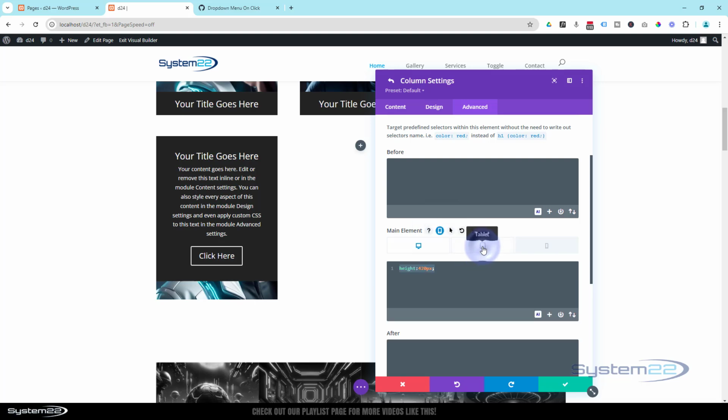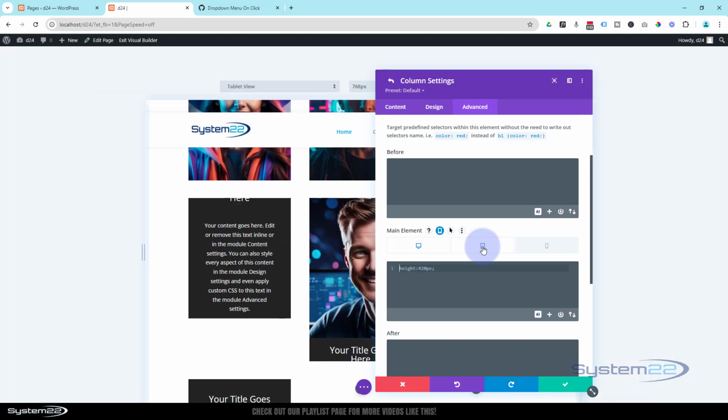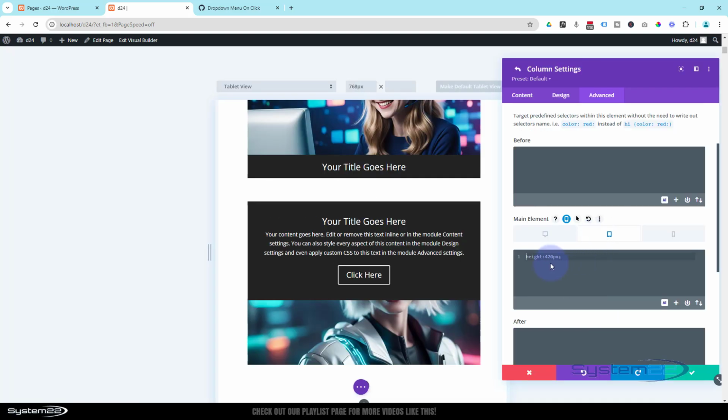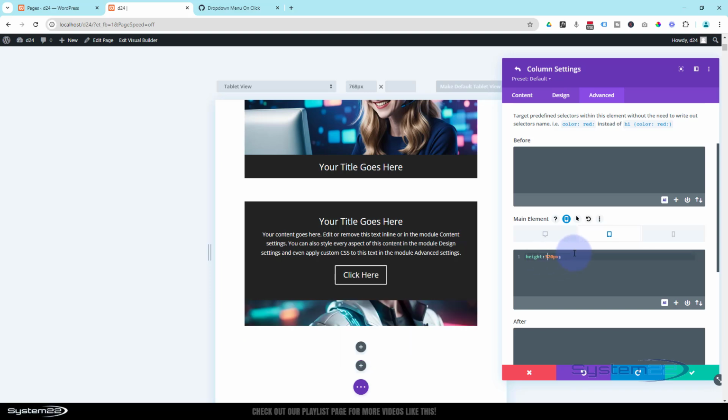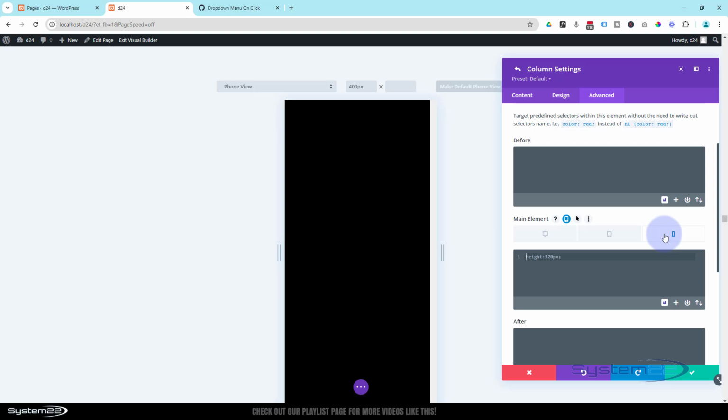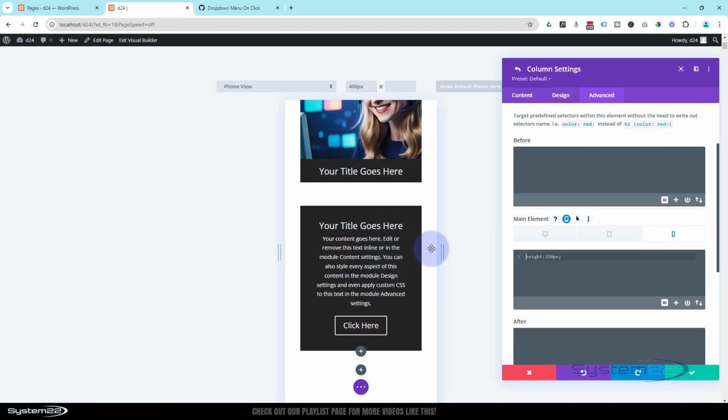And you can have completely different values for tablet. A little too high on tablet. Let's paste our code in there. Let's take it down to about 320. Remember, I'm going to adjust this text in a minute. You can always readjust when you come back in here. And on mobile, we roll back up. 420 is actually going to be fine on mobile for us right there.